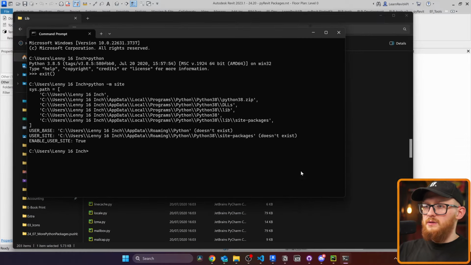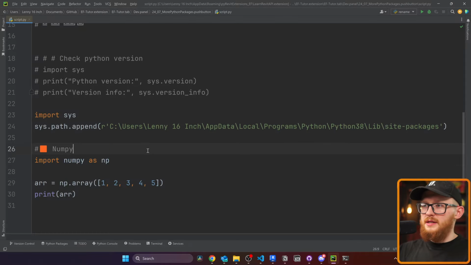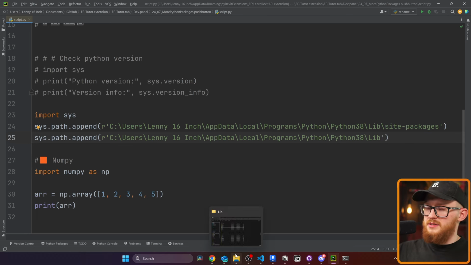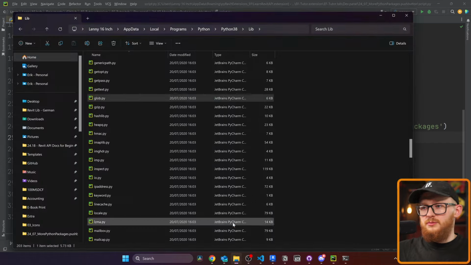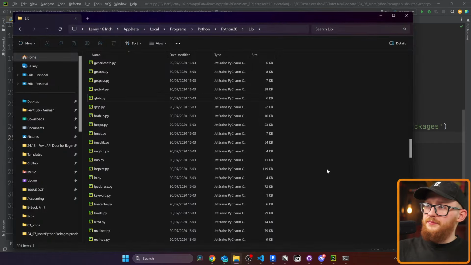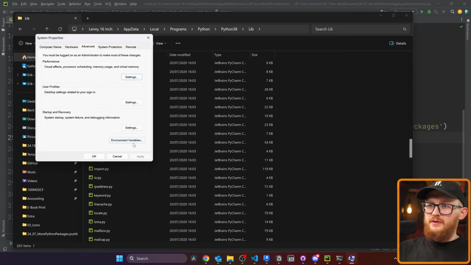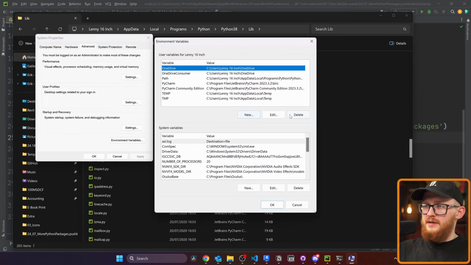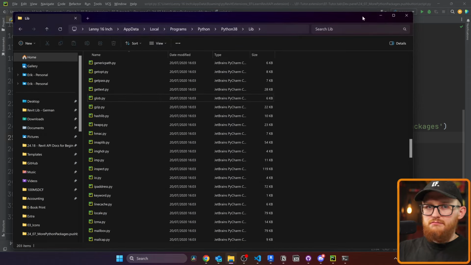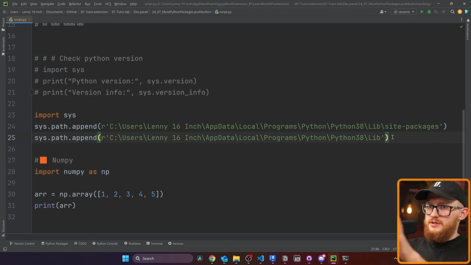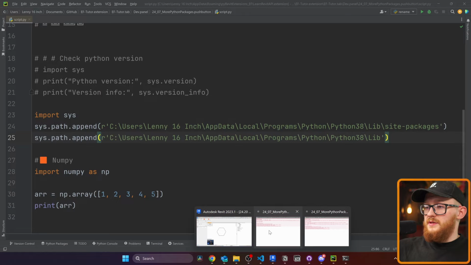In my case, I will not add all of them. I'll just come back in here, and I'm just gonna duplicate and add the parent folder of my site-packages, because this is where I found the glob package to be, right? It's right here. Alternatively, we could also create a system variable, call it PYTHONPATH, and put these paths in there, just for your information. Now, in my case, I'm gonna start with these two paths and see if it works.